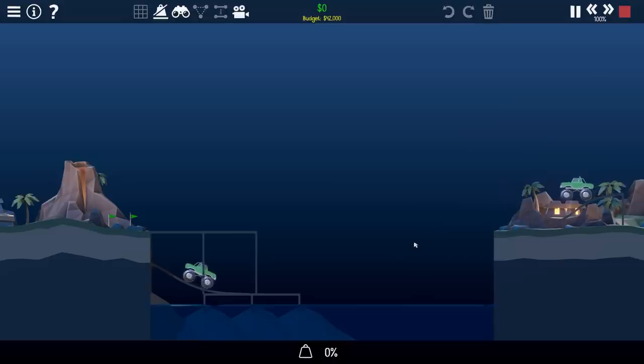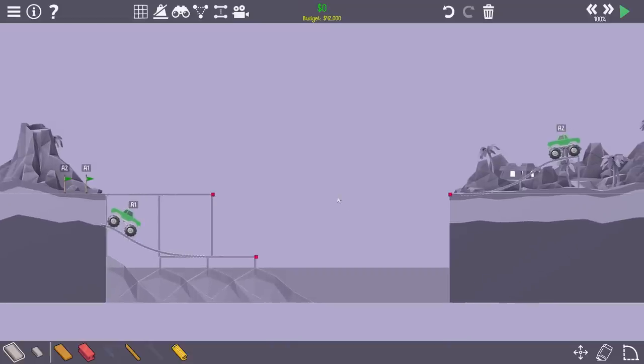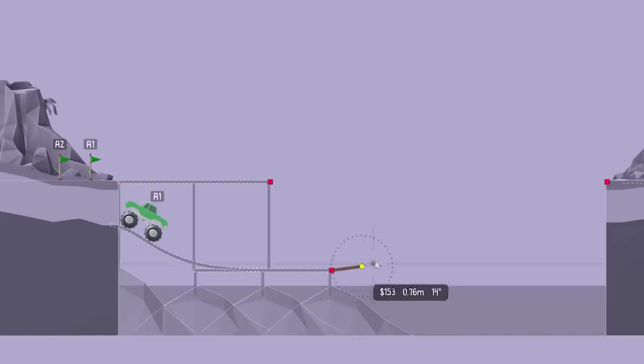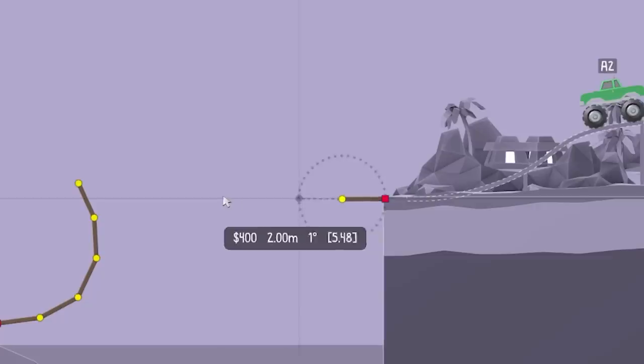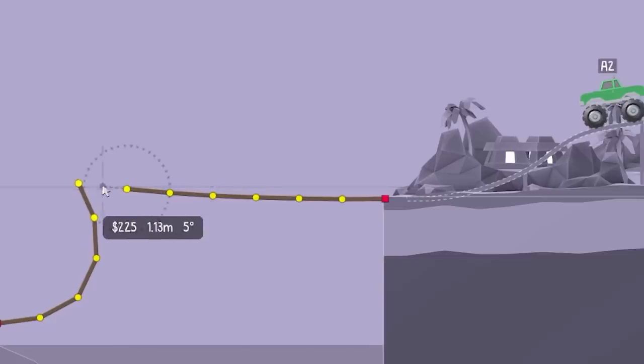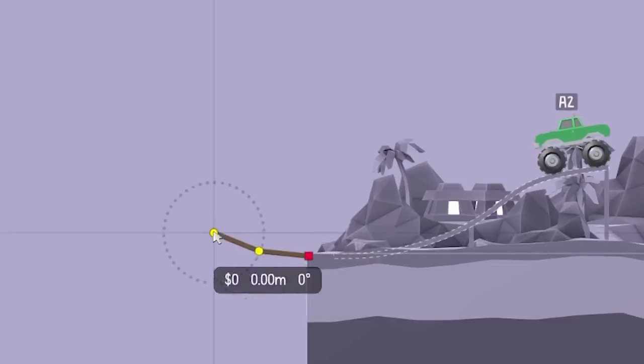Let's press play and just... Oh, it's nighttime. And just... Oh, yeah, they've got some speed. Okay, now I'm sort of thinking there's probably two ways to do this. I have a feeling both are going to involve doing some sort of loop back. But the one up here, I guess we could either make this all one structure, so we could connect all of that into one thing, which would be pretty strong. Or perhaps we could do it cheaper by trying to do just a jump like that for that guy.